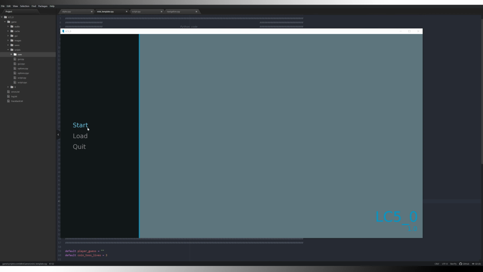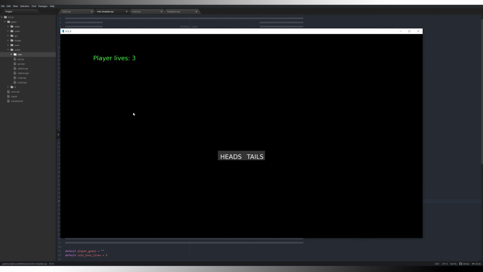So our code's running. We're going to hit start. And as you can see, we've got heads or tails. If I hit heads and I get it right, we get a life back. If I get it right again, oh, getting a lot of correct answers. And you can see it did actually drop down. So we're getting a lot of heads. But I can just sit here and mash the heads button, and either my lives are going to go up or down.